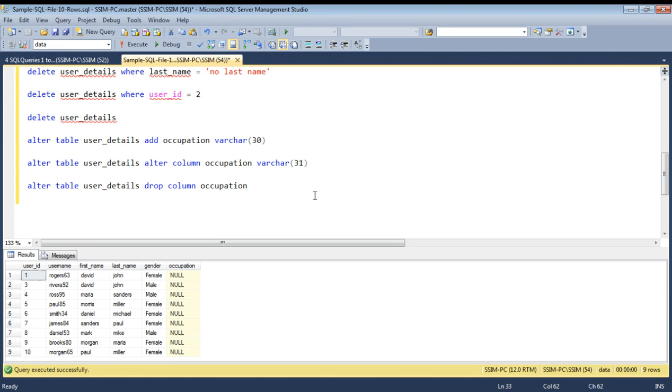Next, the other day the manager came and told me there's no need for any occupation column. It's a headache of a job. Now we cannot get all that data, so no need to include this occupation column. Again, there are two options.